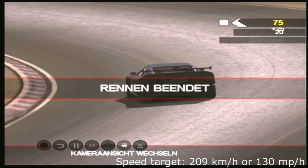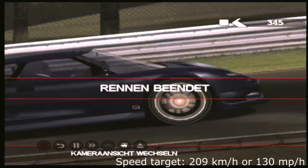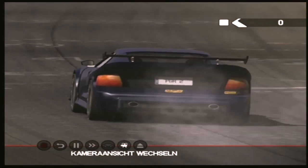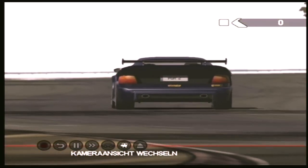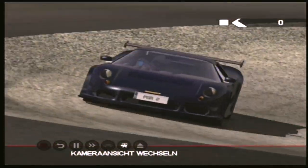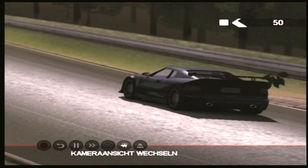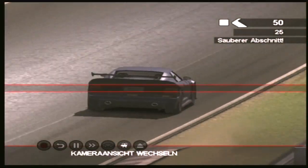So this is through the small carousel, or Kleines Karussell in German. What was important is basically to have the right line and to use this wide part of the track. This one I'm driving on right now gives you more grip, and you just slingshot yourself out of the corner, take all the speed, and then it's pretty easily possible to beat it.